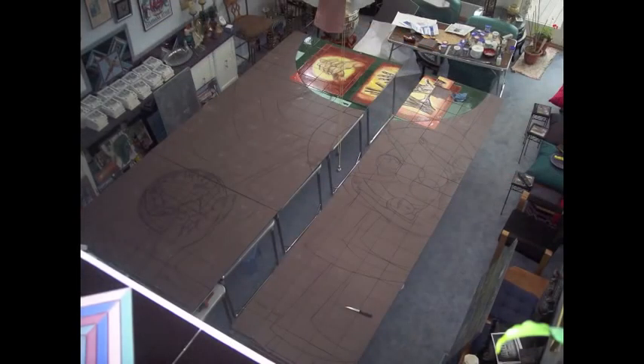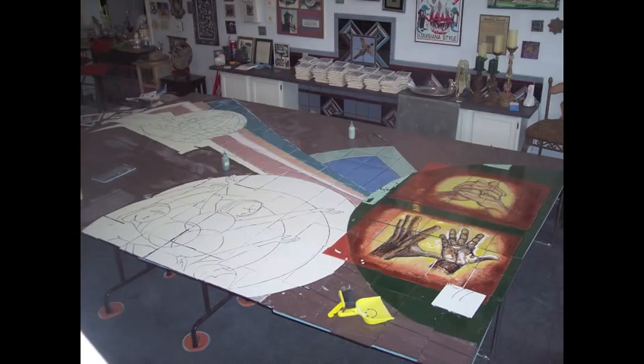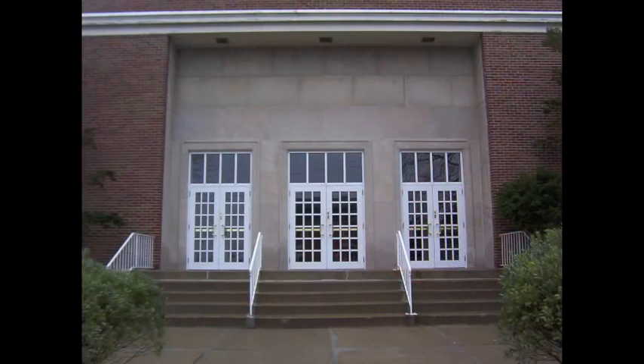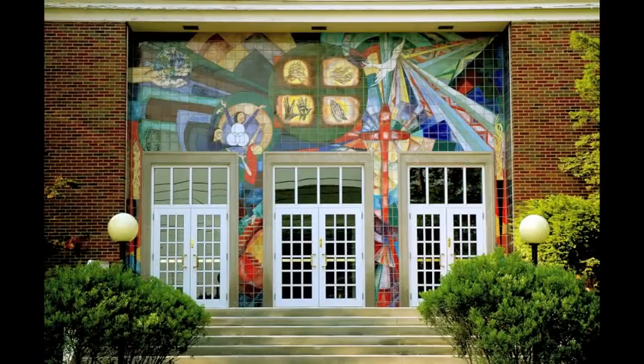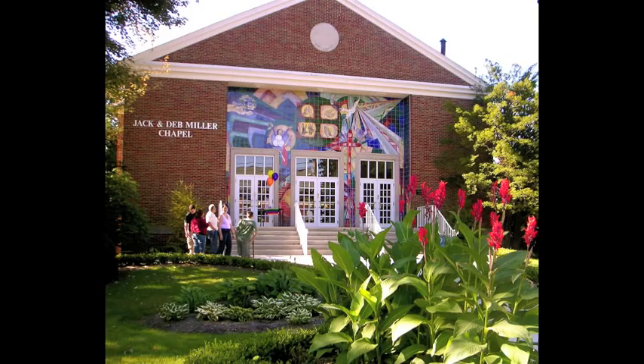The glazing — I might fire a piece numerous times. The body of the tile is what's so important when you're working with tile for a freeze-thaw situation. Man, it made a difference when that went up. I love how the design went through the whole area, even up through the doorways.